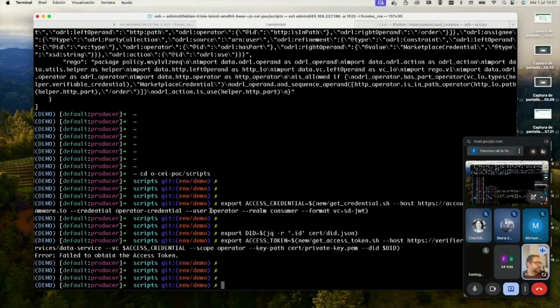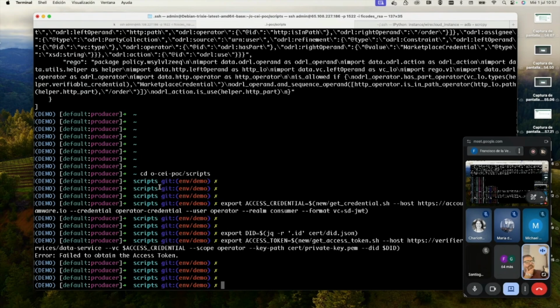Okay, we have just seen until this point command line try or request to these services. But the FIWARE Dataspace Connector has one interesting feature, which is the verifier that is part of the FIWARE Dataspace Connector. It is implementing OpenID Connect for verifier presentation. That means that you can use the FIWARE Dataspace Connector in order to offer or control the access, not only to backend services like the context broker, but to actual graphical interfaces.